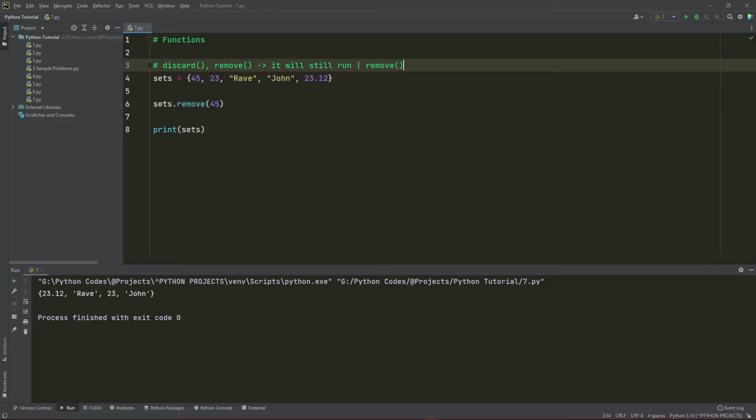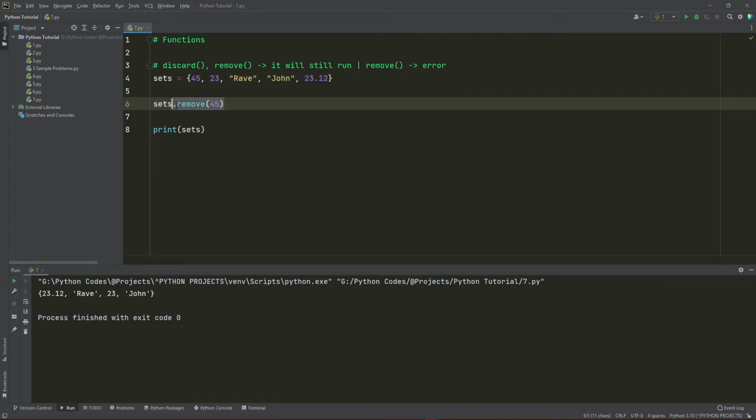If you use the remove function, it will throw an error if the number you specified in its parameter is non-existent inside this set. Which is a good thing, because you are able to know what could be the problem, or whether the number really is non-existent inside this set.